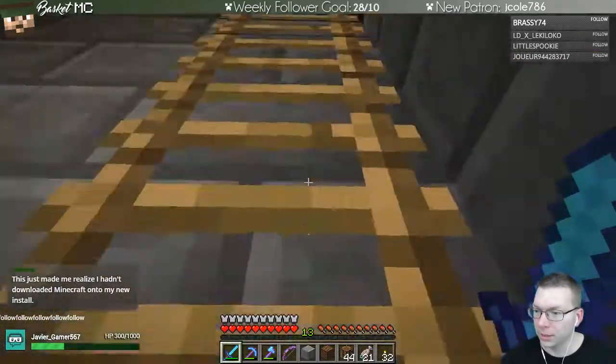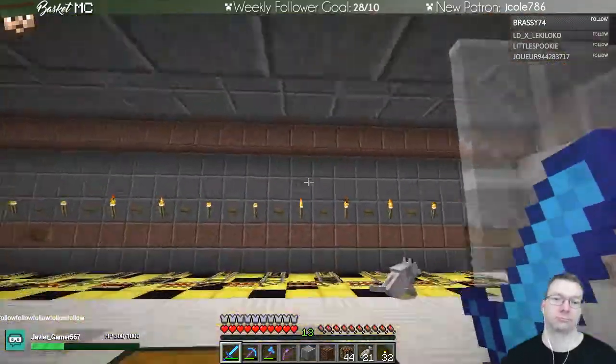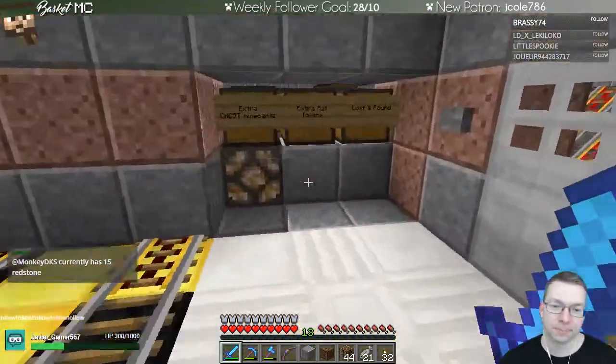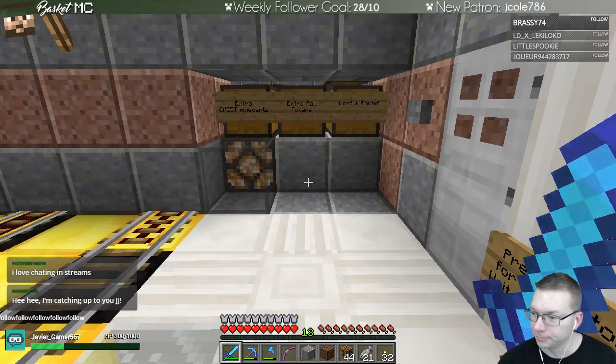This just made me realize I haven't downloaded Minecraft onto your new install. Well, why can't I get out of this thing? There we go. That's all you have? I thought you had more than that. Must have had a gambling problem. Yeah, chatting, the streams. This is cool. What's cool about Mixer is that it's really fast chatting.